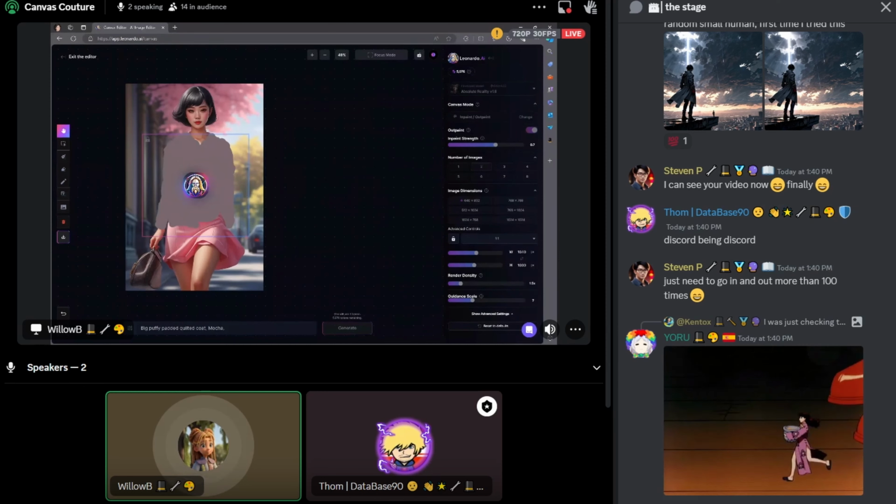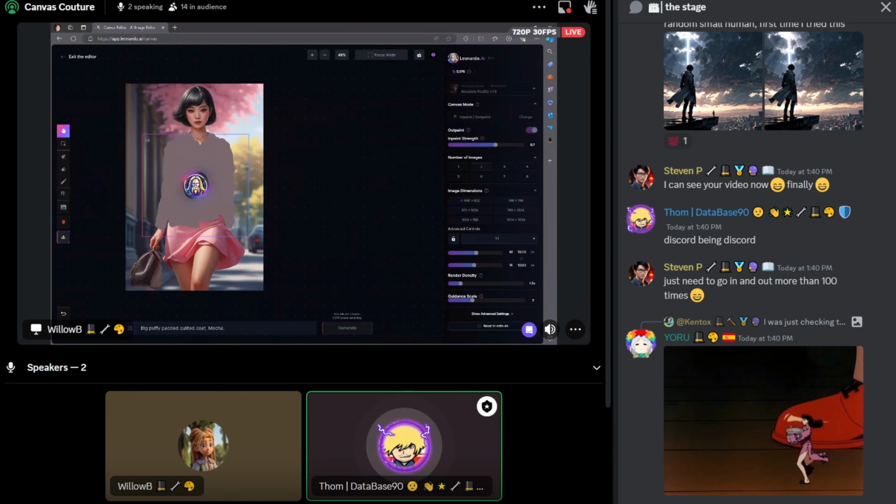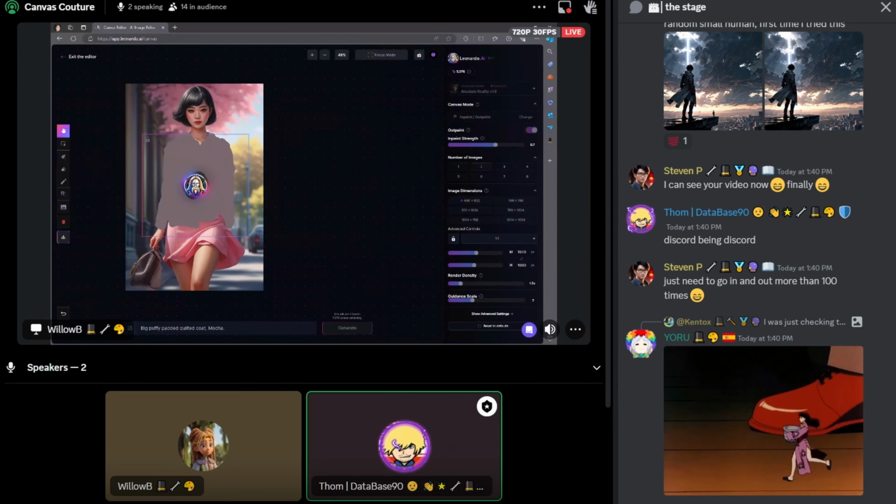I'm not quite sure what Euro is sharing in the chat there. Kentosh was saying he used it to remove a tiny person from his image. Oh, I quite like the colour that that's done. Yeah, it's come out looking a little bit flat, not really in keeping with the rest of the image, but I think probably that's the one that we can work with, so no problems.